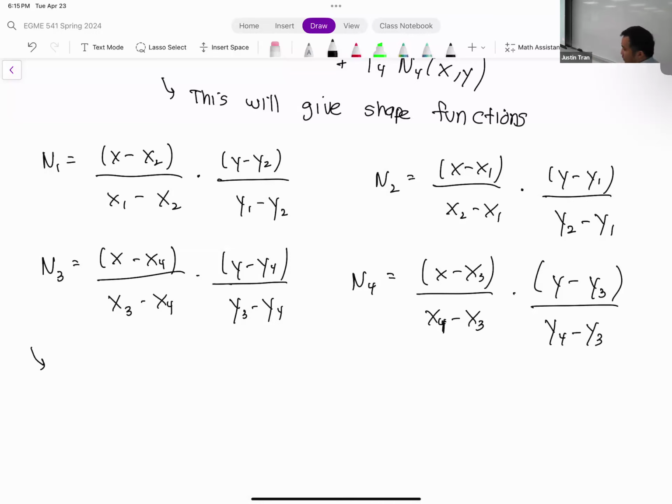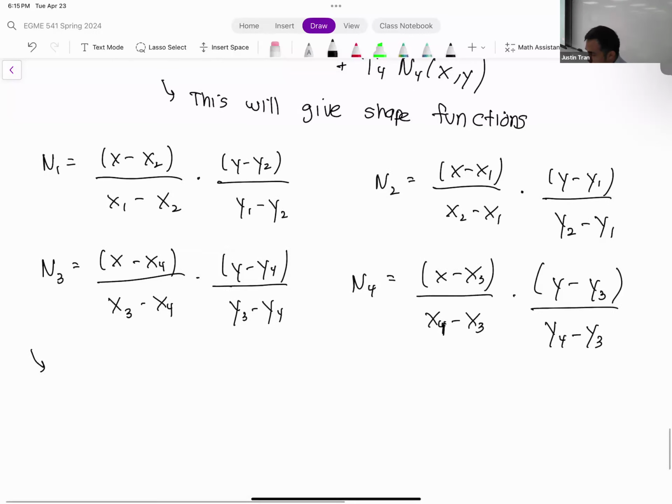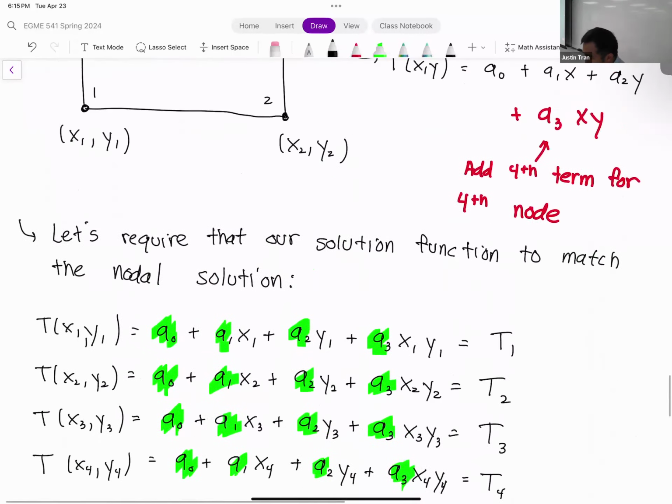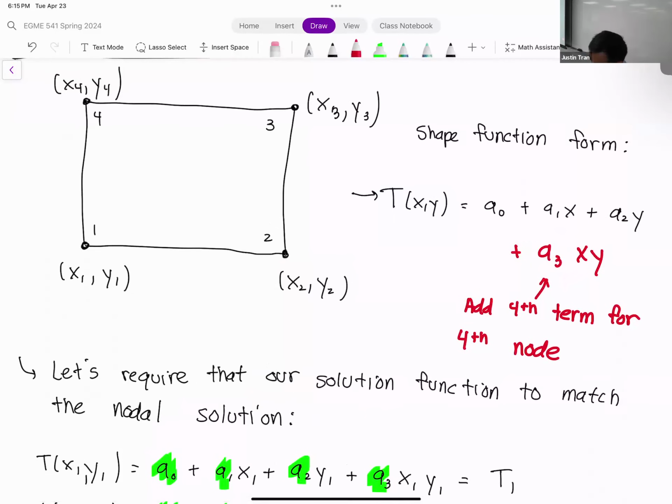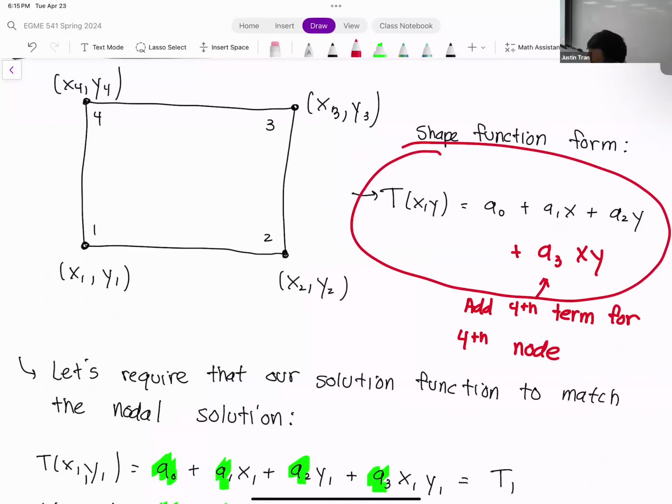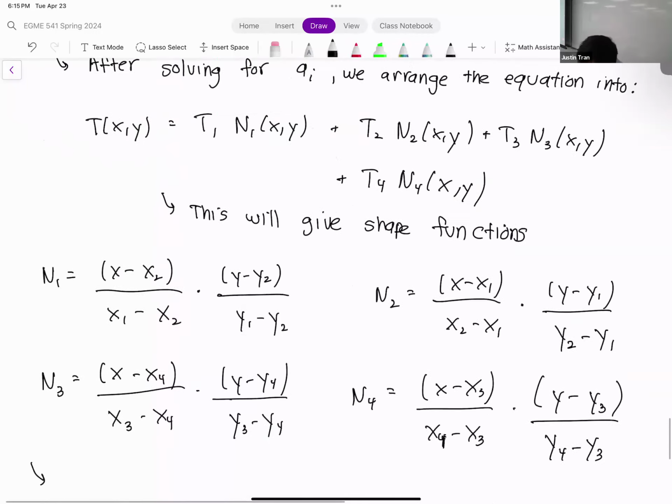If we look at the shape functions here, and in fact, you don't even have to look at the shape functions. We know all the shape functions are of this form. They have a constant term, an a1x term, an a2y term, and an a3xy term. That cross term, that pseudo linear term, is actually going to give us a lot of issues, because when we form our element stiffness matrix, we're only taking first derivatives of our shape functions.